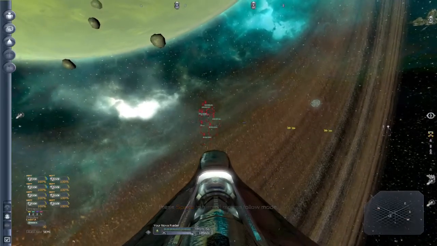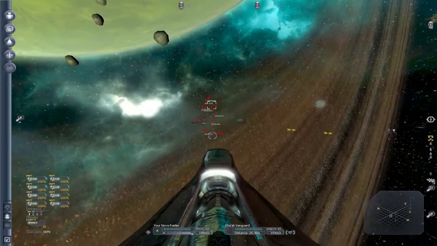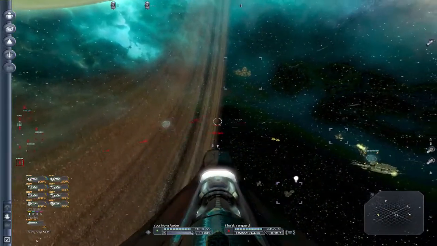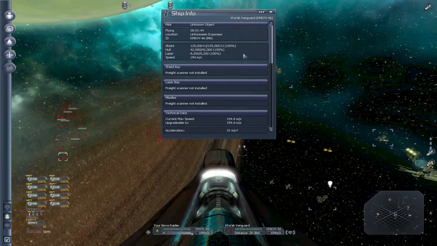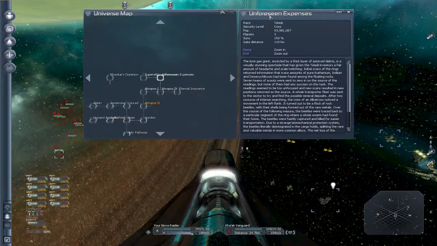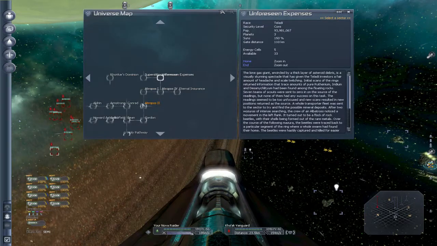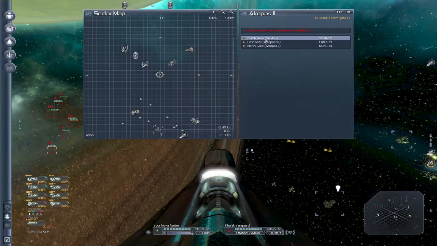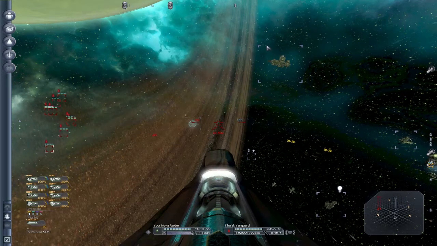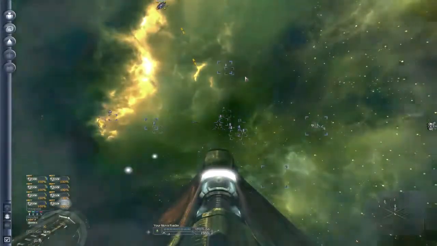Wow. Oh, wow, they even still have Vanguards. They even have some fucking Vanguards. Ugh. No. Yeah, this sector is pretty effed. Yeah, I'm jumping the hell out of here. Jump device charging at 10%. I'm GTFOing, really. No. Just no. Not gonna happen.